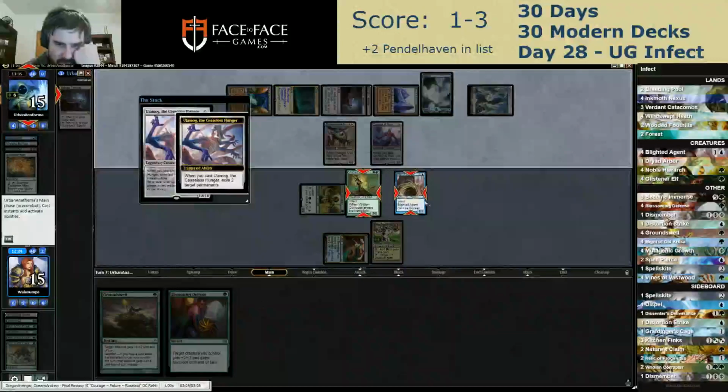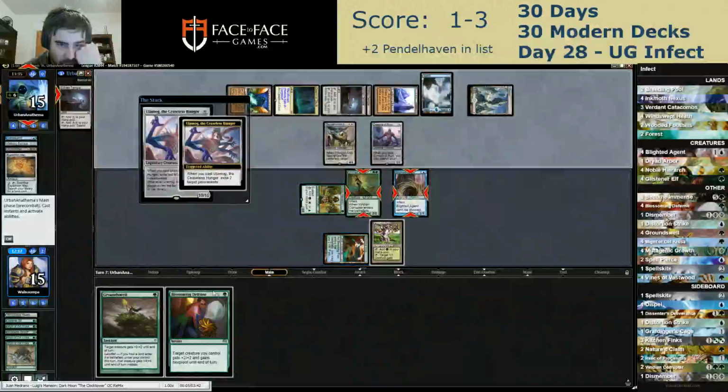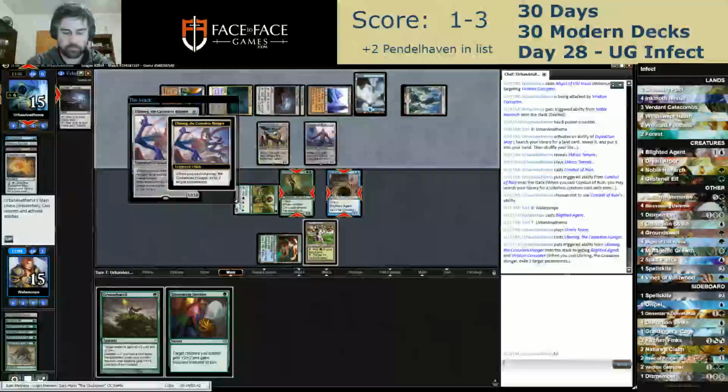Yeah, if I Blossoming Defense this, it survives, then I get to just pump it to 2, up to free, and Groundswell. I get to attack, pump it to 2, free, 4, 5. Okay, so yeah, that's lethal.